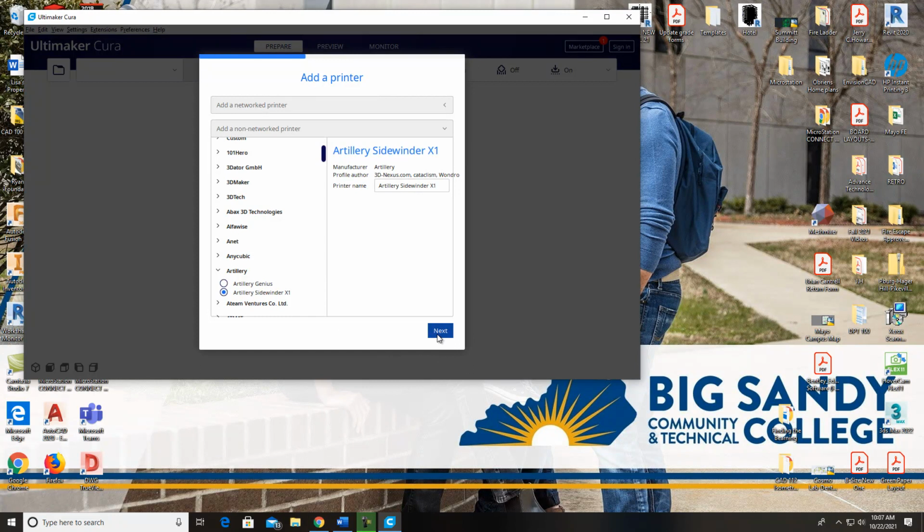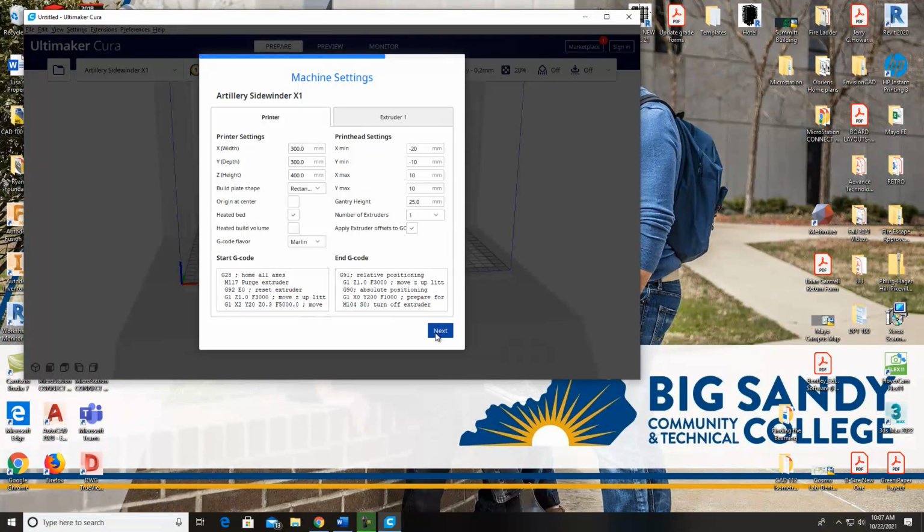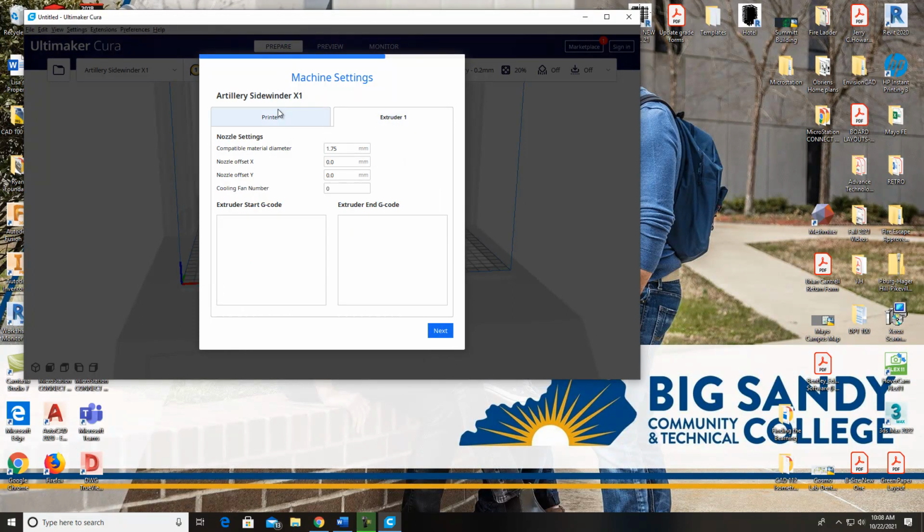Next. And it gives you all of your bed layout sizes, and it also has the G codes set up. All machines are pretty much all the same, but some might have a few little differences between the G codes, kind of like CNC machines. They all are pretty close to the same in Fanuc control, but sometimes there's just little differences between the G and M codes on some things. So that's all that we're talking about here, and looks good.